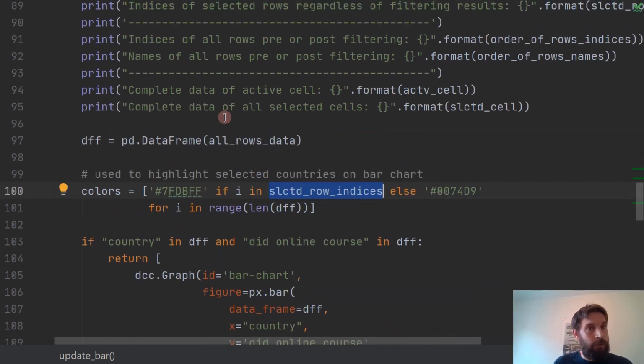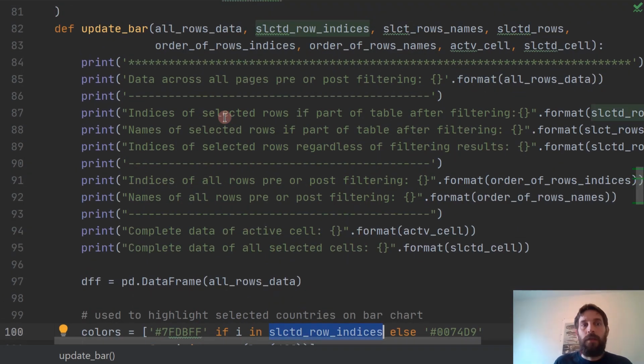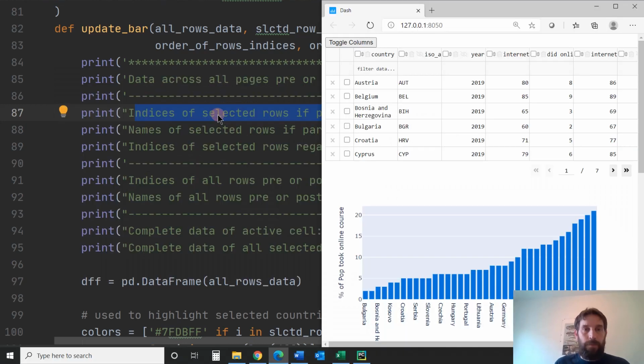What are the selected row indices? That's a good question. That is the indices of selected rows if part of the table after filtering. What I mean by this is, let's say I select Belgium, okay, it's highlighting here.